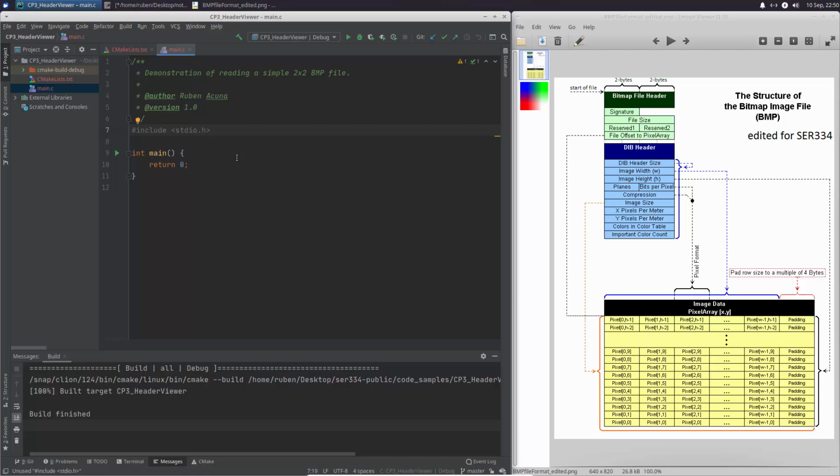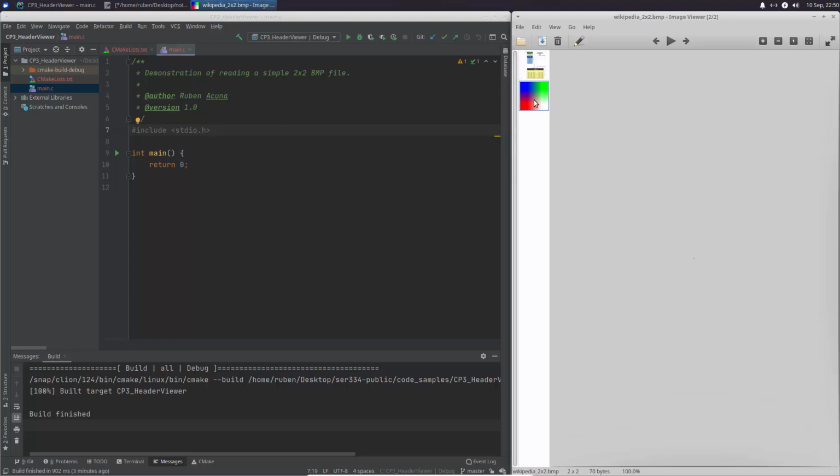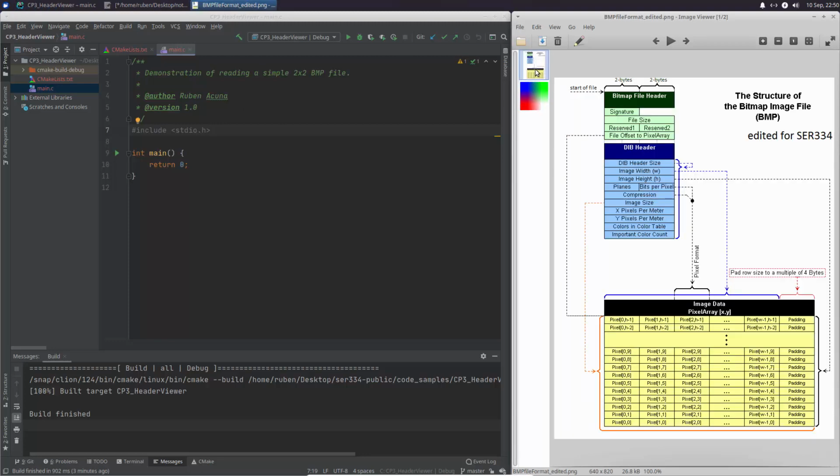So I have basically a simple C program up, and I've already added my image to the folder where the program is on my computer. I also have the image specification up. The specific image we'll try loading is the 2x2 that we've used in other videos. So let's see. I'm going to have to introduce 4 new C functions. They will all be available to us from the stdio.h file.